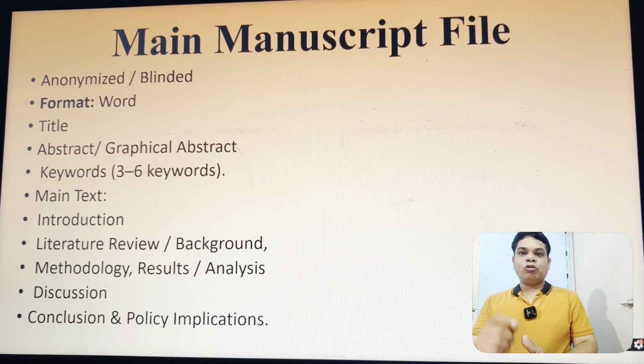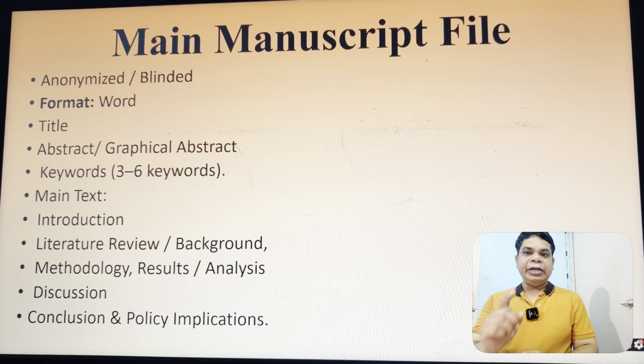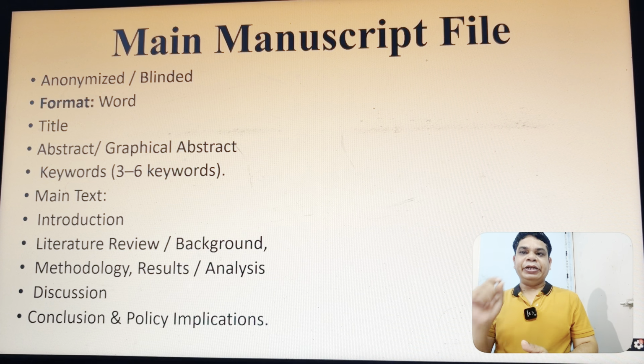Next, manuscript file. These top Q1 journals are double blind. Double blind means that neither the reviewer knows about the author nor the author knows about the reviewer. Only the handling editor will know who is the reviewer and who is the author. So make sure there is no mention of the author's name in the manuscript. It should be anonymized or blinded, and you need to submit your file either in Word format or LaTeX. Some people submit the file in PDF form, then the editor or editorial assistant again needs to send it back to the authors to revise the submission and upload either a doc file or a LaTeX file.